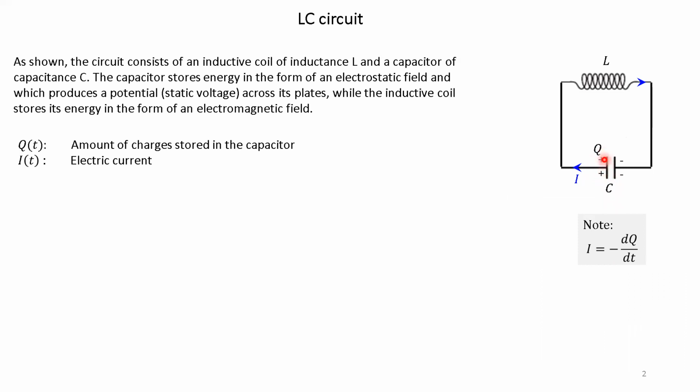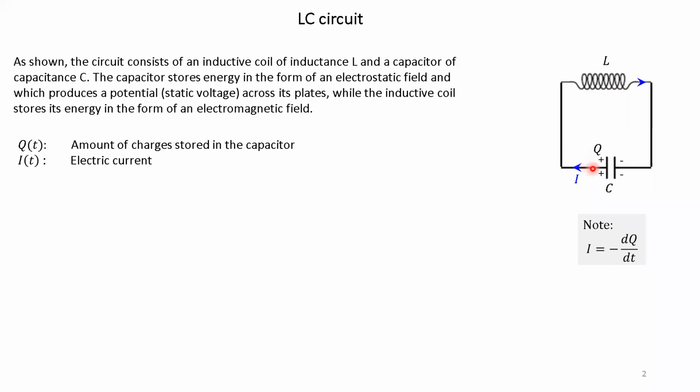So on the left plate, and then the same amount but negative charge are stored on the other plate, right? In this configuration, I'll say that there is amount Q stored in this capacitor. And then once you basically close the circuit like this, and this one is connected to this inductor, what happens is that it will discharge, right? So the charge will flow.